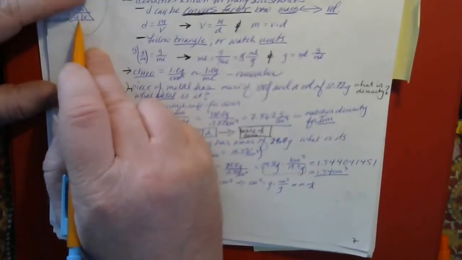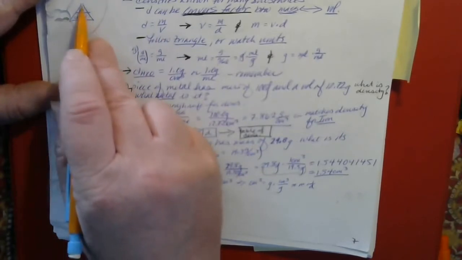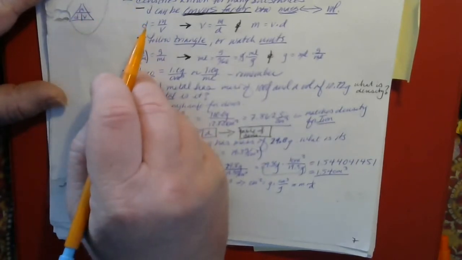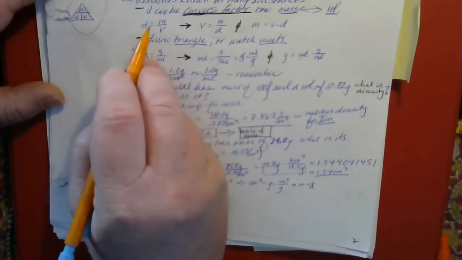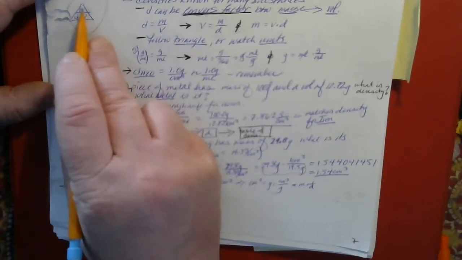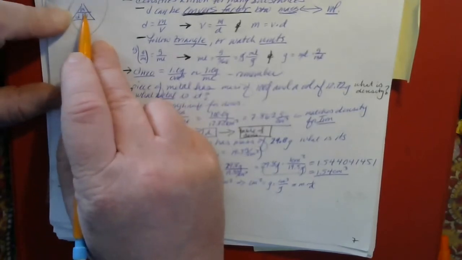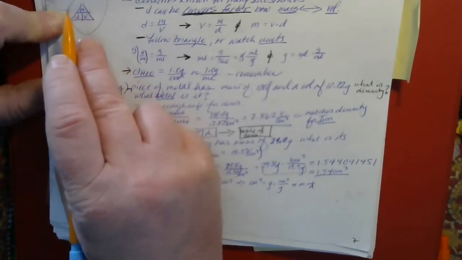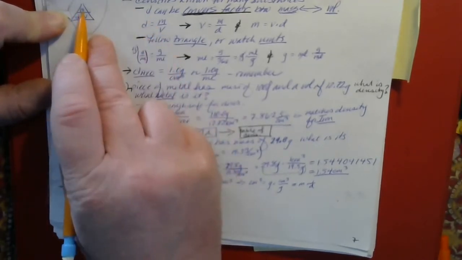It helps with these three-term equations like density equals mass over volume to put the terms in a little triangle like I've drawn here. And you just have to be sure that you put everything in the right space. So density is mass over volume. What that means is mass goes in the top space on the triangle and density and volume go on the bottom. So you just have to remember that when you're setting up the triangle, you don't necessarily put what you're solving the equation for in the top space. Whatever goes on top of the ratio or the fraction goes on top of the triangle.